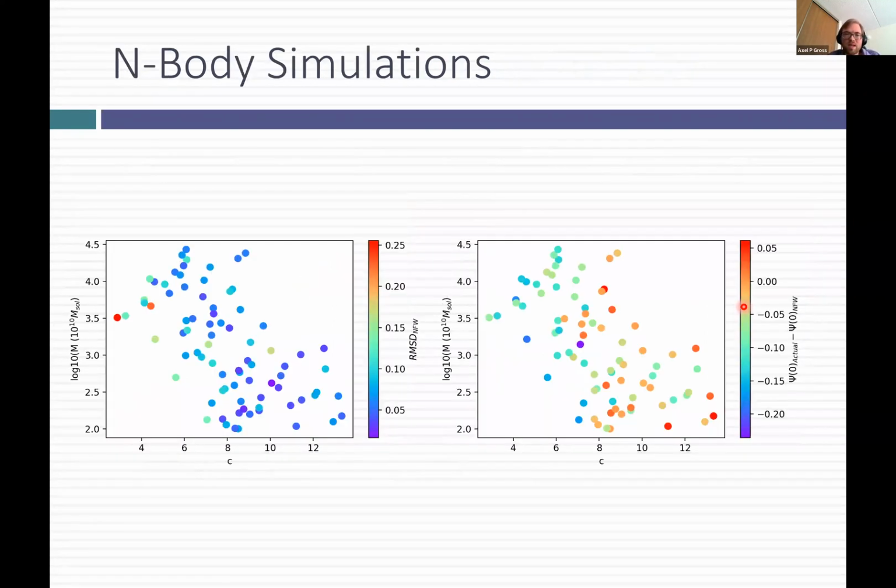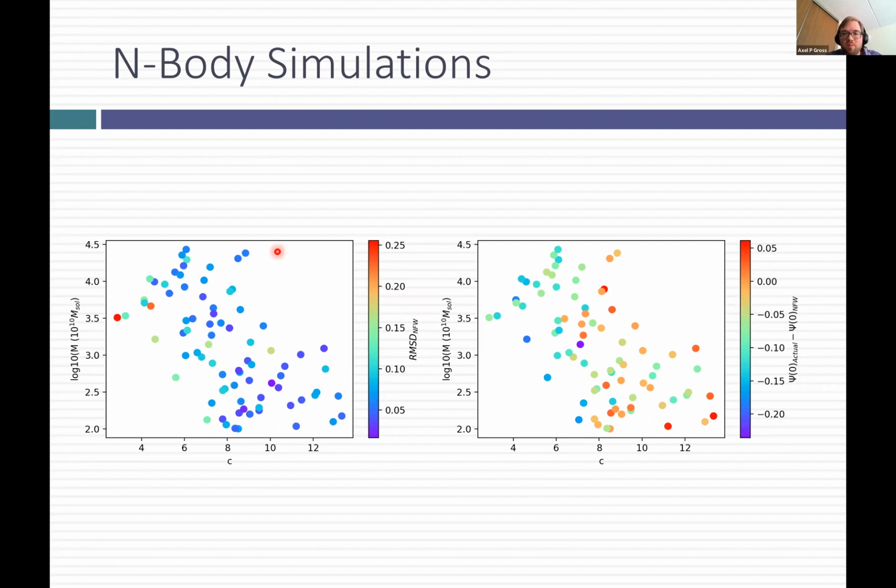So now a little bit on the sample of halos that we're using. We're using halos from an N-body simulation. We're selecting halos that are relaxed, and then we're fitting these halos to the NFW profile between 5 and 100% of the virial radius. And then we're counting the particles inside the virial radius to generate the number of particles per unit energy inside the virial radius. And then we're taking the best fit NFW and we're inverting it self-consistently to find the number of particles per unit energy to compare, basically.